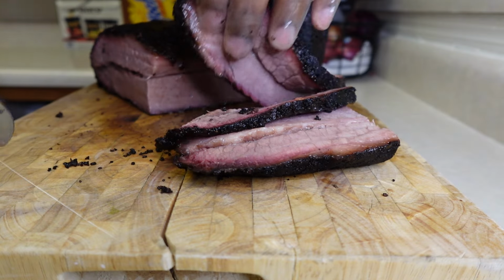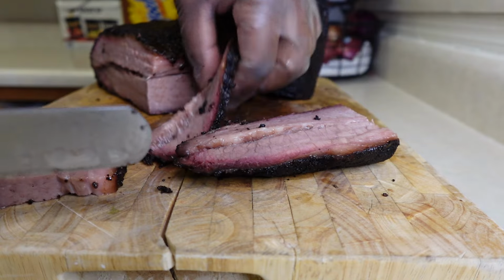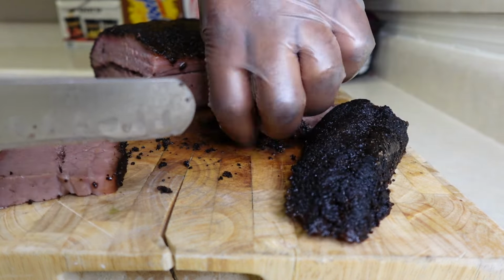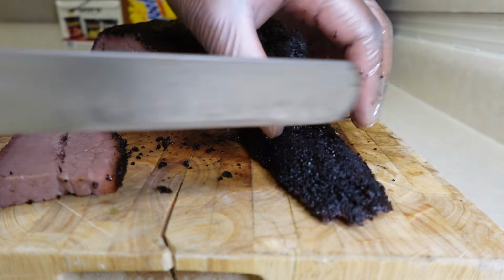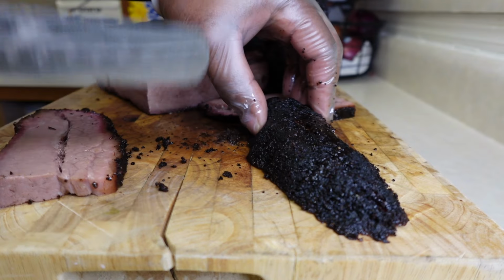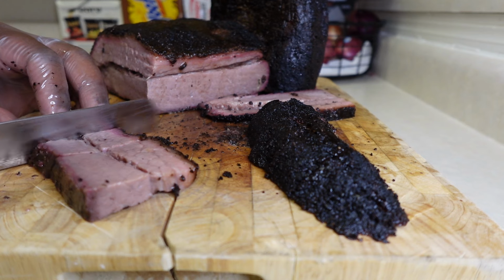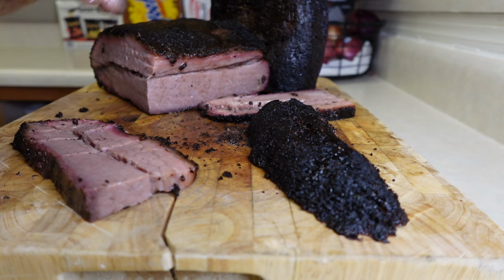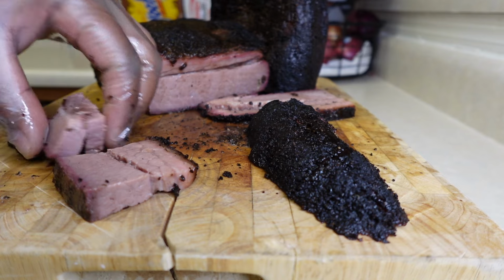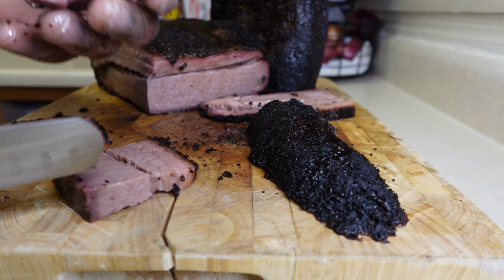Now, let's get a slice from here. A little bit different. The seasonings were a bit different. So these are burnt ends. Usually this is how these are prepped. Take these. And then this is going to get wrapped back up in saran wrap and foil and put back in my oven on this lowest setting. But I want to get a taste in front of you guys. Look at that. Let's see what we got.